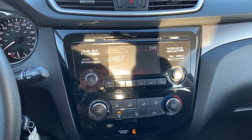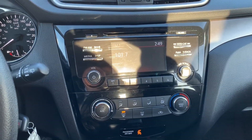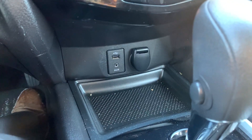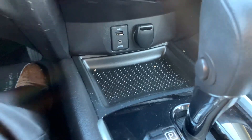In the middle of the display here you can see that you do have your radio with your six-way CD changer, as well as your climate control there as well. Below that you do have a USB and an aux plug-in with a 12-volt plug-in charger, and then a little bit of storage.